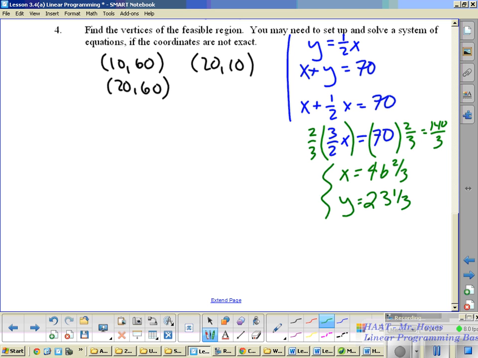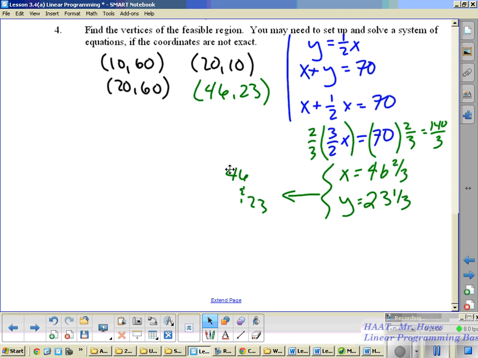Now, what is the problem with that? Well, you can't have 1/3 of a teacher. I mean, 1/3 of a program assistant, nor 2/3 of a teacher. So what's going to end up happening is that I can't round up, because if I round up to 47 teachers, then you're no longer in the feasible region. So we need to treat this as 46 and 23. So you're going to round down. So that's going to be your other feasible region. All right? Vertices, sorry.